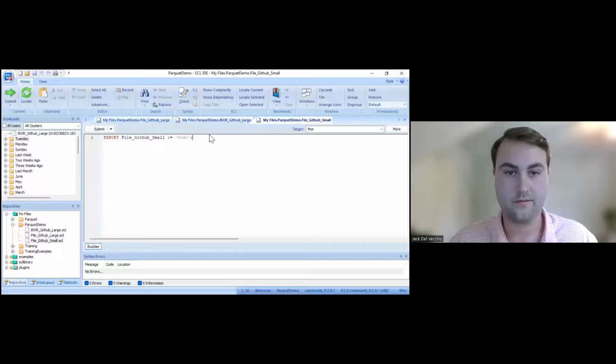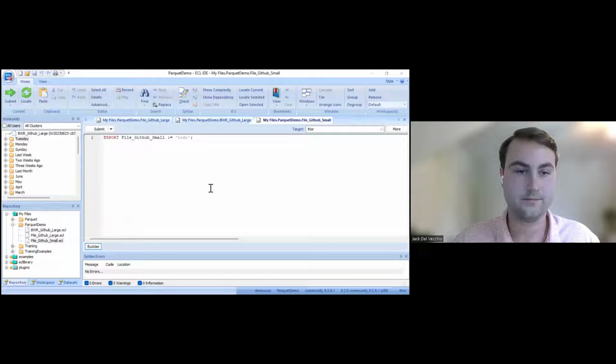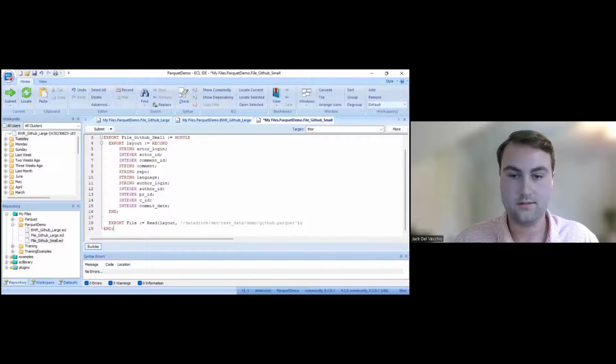So for some faster results, we can do the same thing with a smaller file. Speed things up. I have it already made. So we still have to import Parquet. Then we can go ahead and define, this is a different data set in a different location, but it has the same record structure.